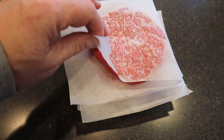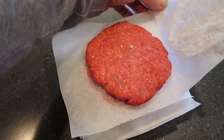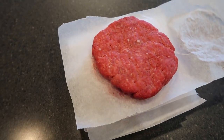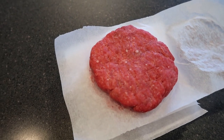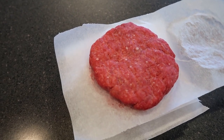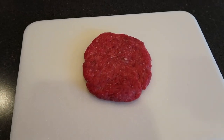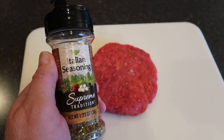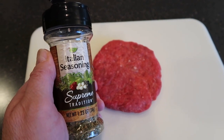I've already made up my hamburger patties and put those in the refrigerator. Overnight I mixed in an egg — that helps to hold them together. I'm going to put some spices on them and then we'll put them in the air fryer. I'll start by seasoning the patty. I'm just going to use Italian seasoning. You can probably hear the air fryer warming up in the background.